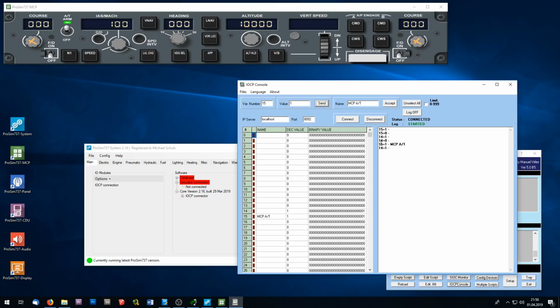then you can see 1 for variable 15 is sent, and we get an answer from the MCP panel, which means that for the variable number 14, the state is 1, which means the light is on now. And you can see the light is on. And with this information for the variable number 14, we can make something in the program on our Arduino that will react on this on state and set a corresponding hardware light on. And this is what we have to do now, and we'll now face the programming part for the Arduino.